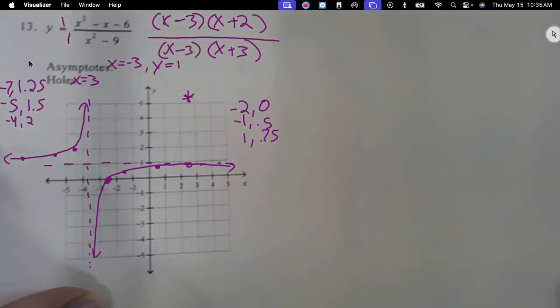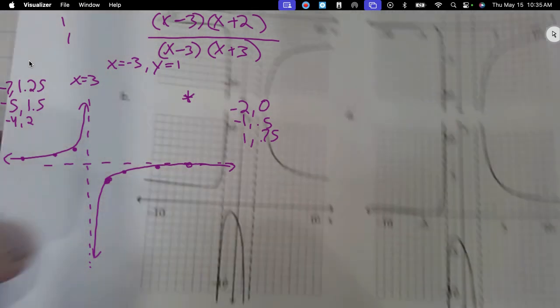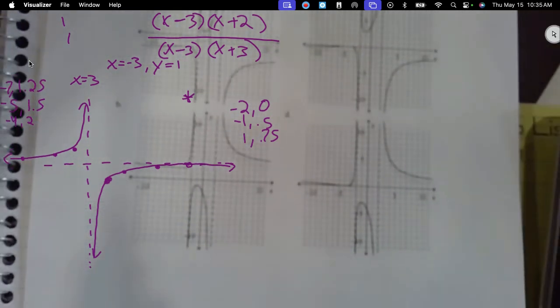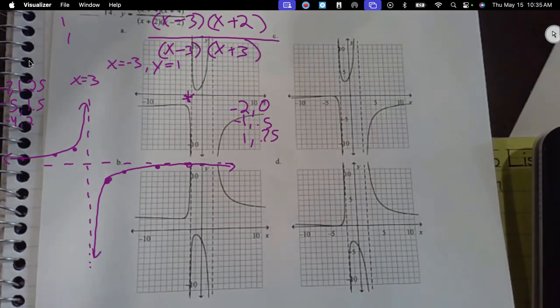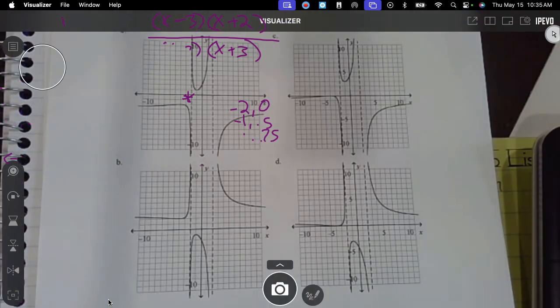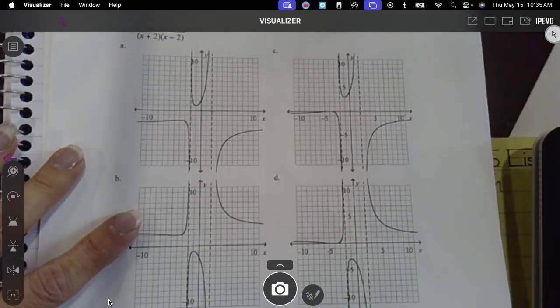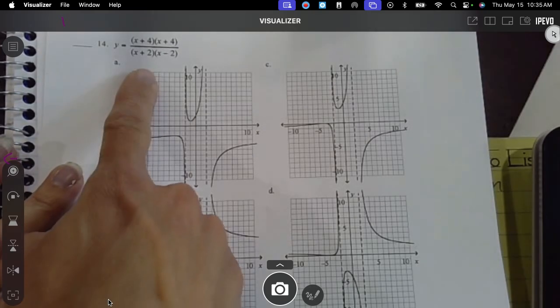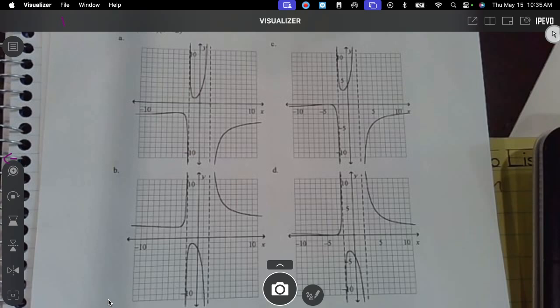Okay. Number 14. Oh, this one is a graph. So this one looks crazy. It's horrifying. You know what I'd do? I'd just graph it, or I would just look for where there's a hole in the graph or the asymptotes and compare that. The asymptotes are the same, right? They are -2 and 2. Are they the same on all of them? All of them. Oh, that's awful.